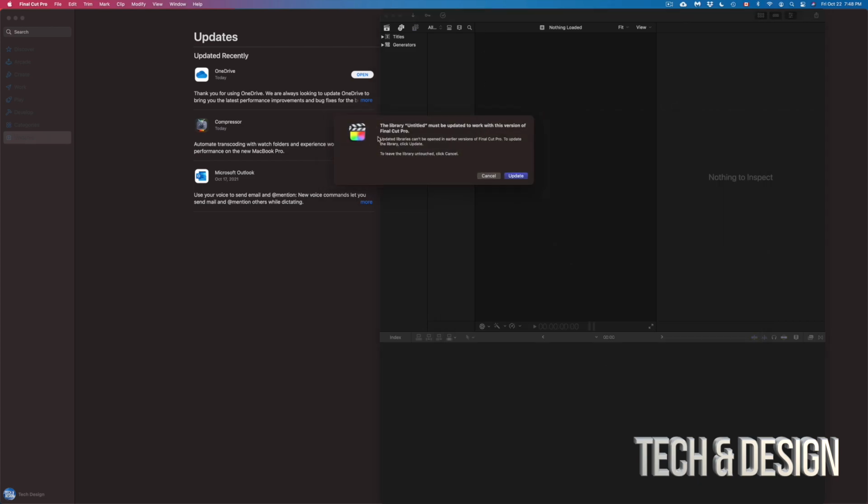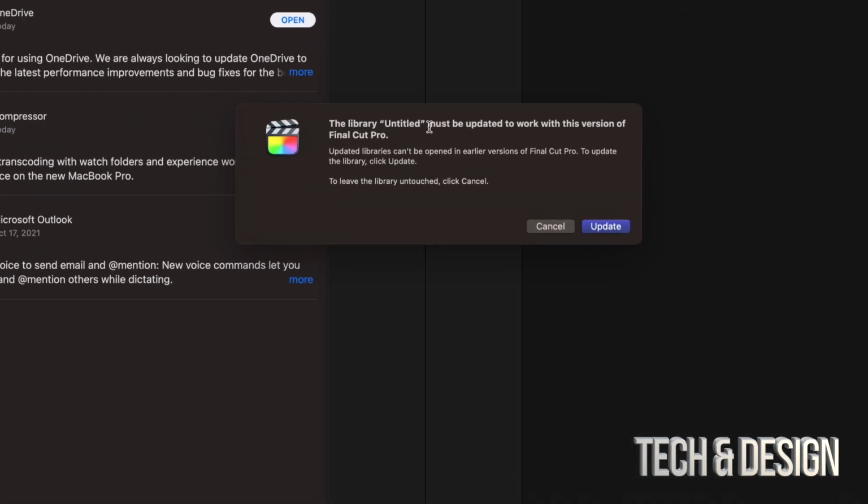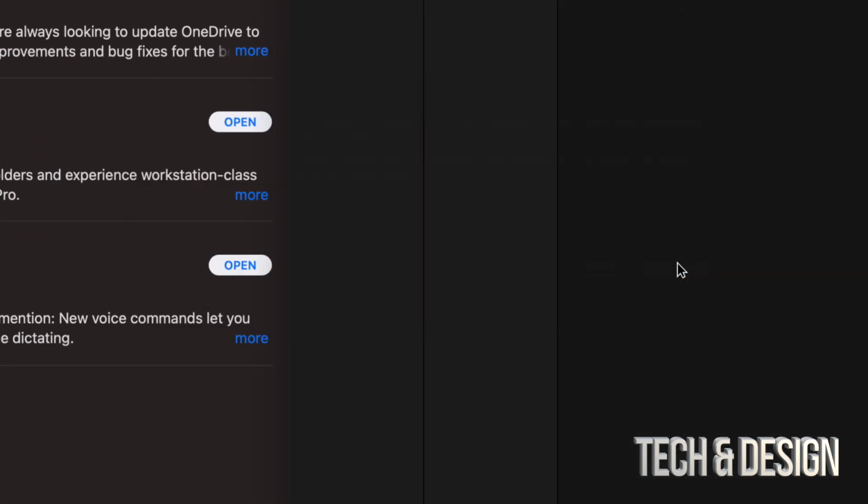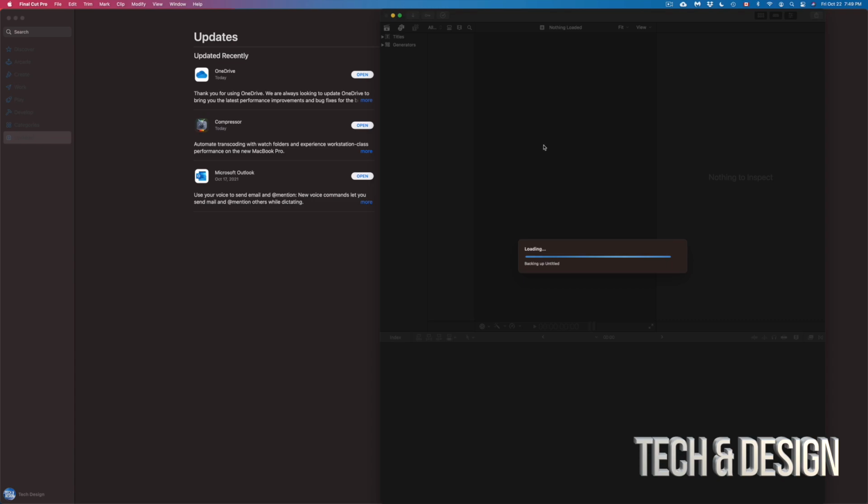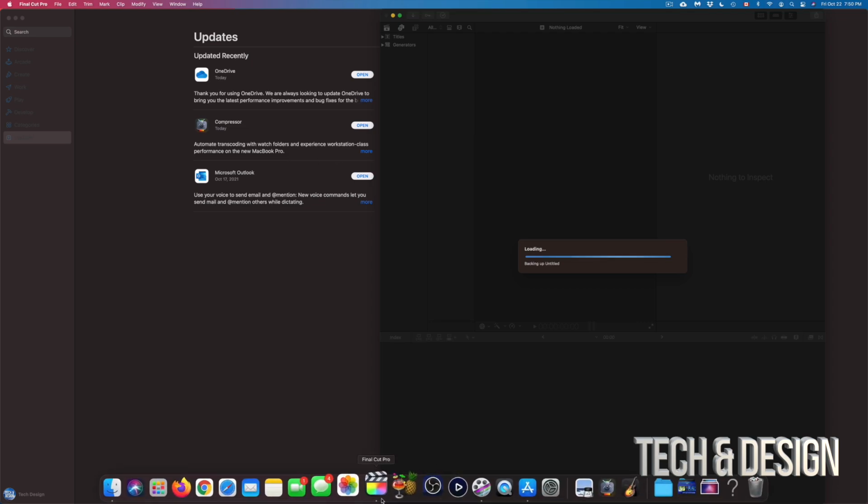Now, if you see anything like this, it's normal. Any type of update always does this, so we do have to update everything. Let's just update it. It's gonna load up. And we're just gonna let that load up. Everything should be going okay. This always happens with any update that you guys might notice with Final Cut Pro. It always does this. If and only if Final Cut Pro really gets stuck, so that means leave it for several hours, then go back down here, right click on it, and just force quit it.